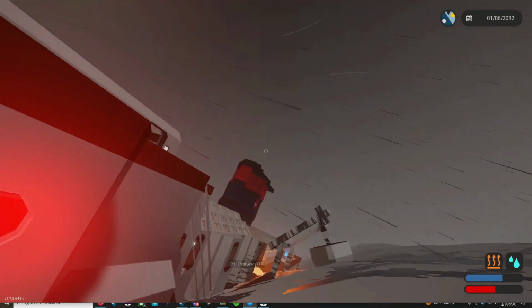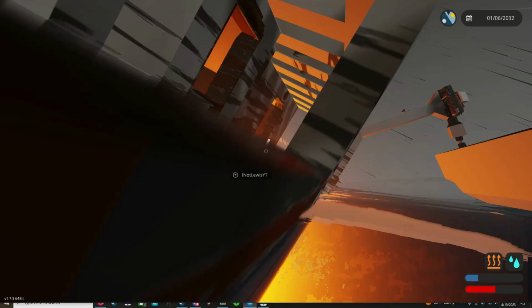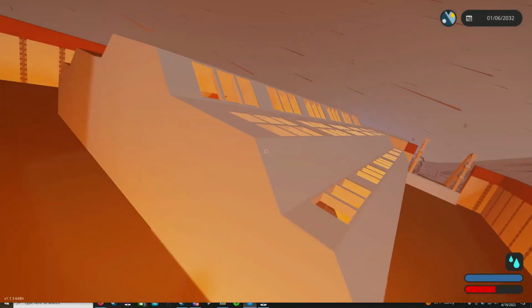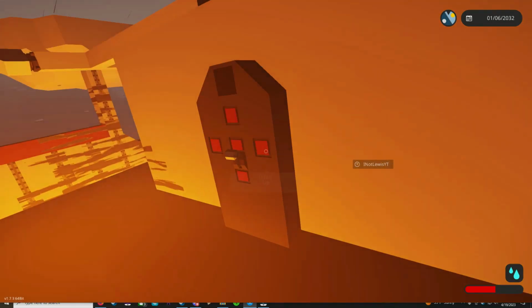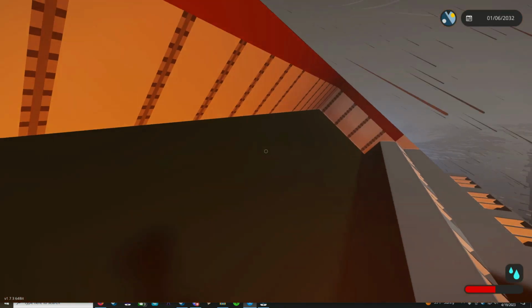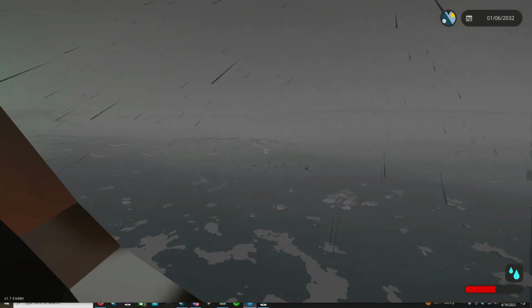Yeah, go into free cam, look in the main hall. It's completely damaged and I'm still in there. I'm looking at it from the outside. Okay. Oh, there's a lot of water in here. Okay, I'm just gonna close the bulkheads if you don't mind. Oh, there's damage and water everywhere.